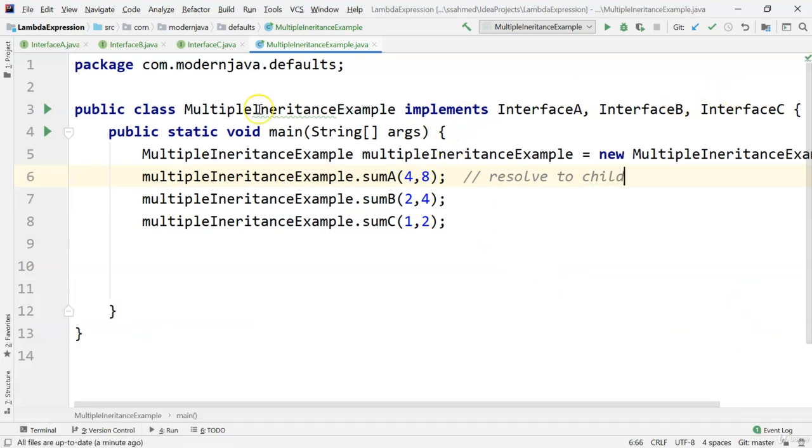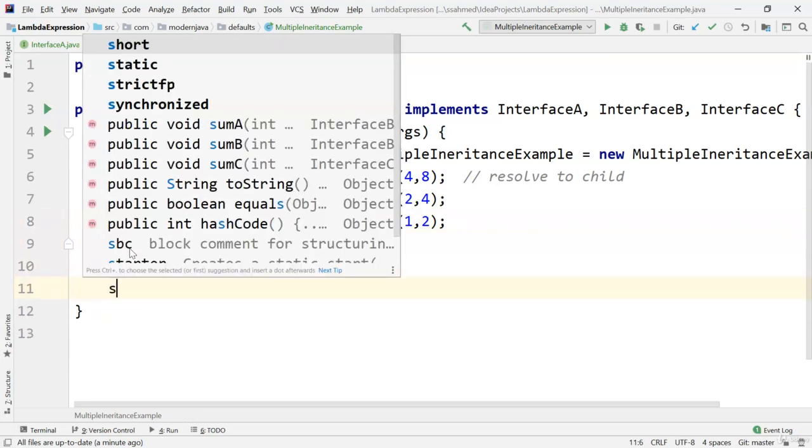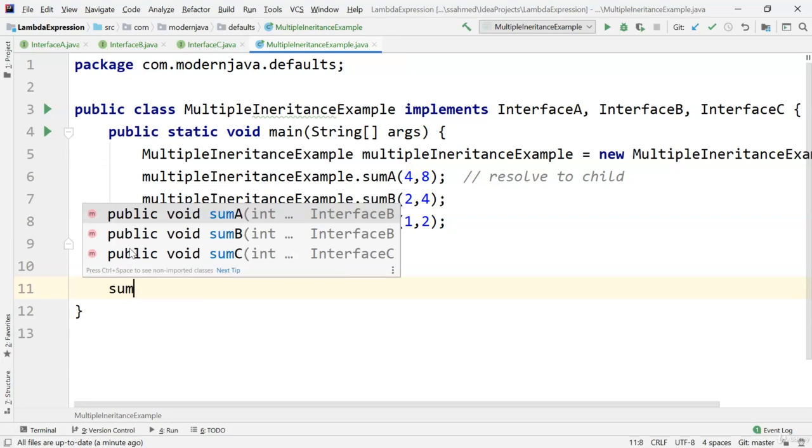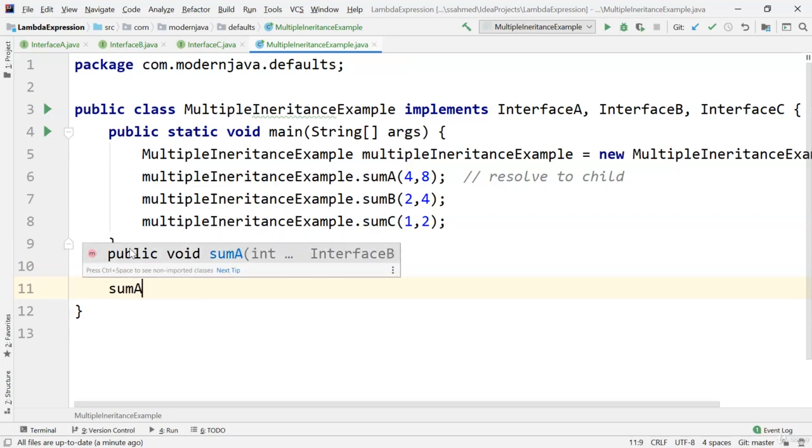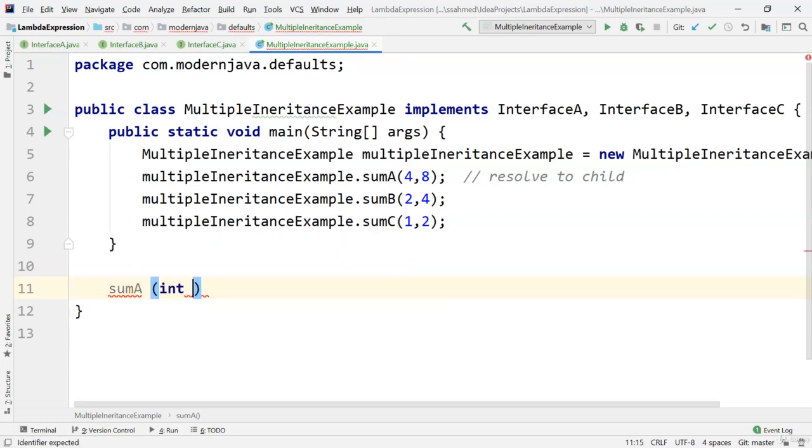Now let's create another method inside our implementation class, and this method will be sumOfA. It takes integer num1 and num2, and this will return void.